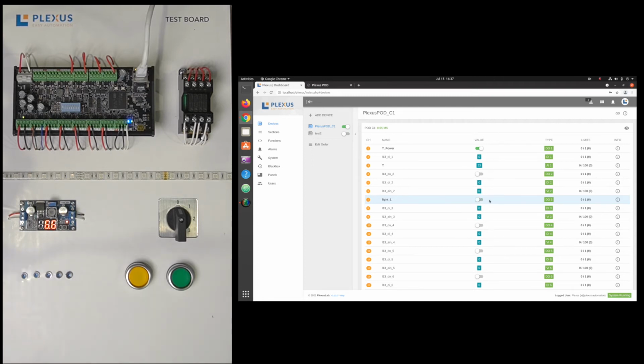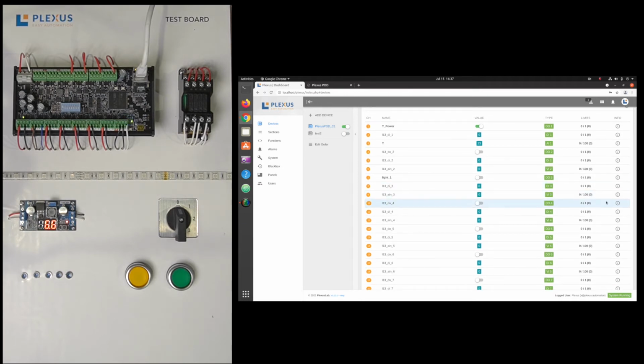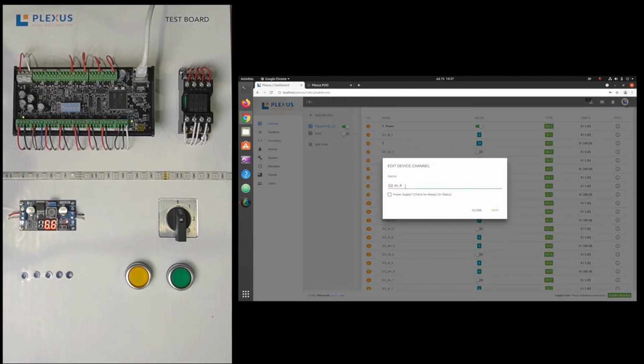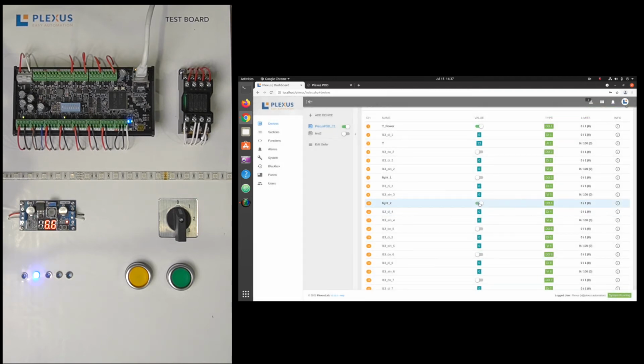Turn it off, and so on. So you have direct control of a digital output, in this case directly from the interface, without really setting up much. Same thing, for example, for light 2. Save it, and you can see if we turn it on, light number 2 turns on.